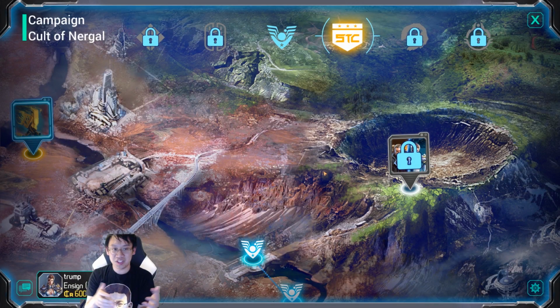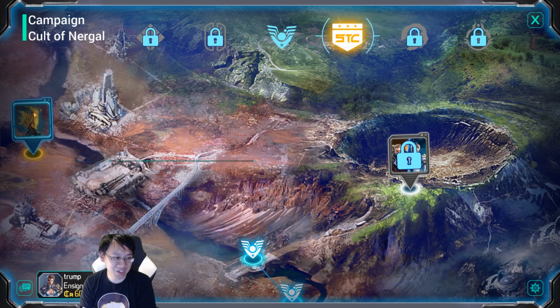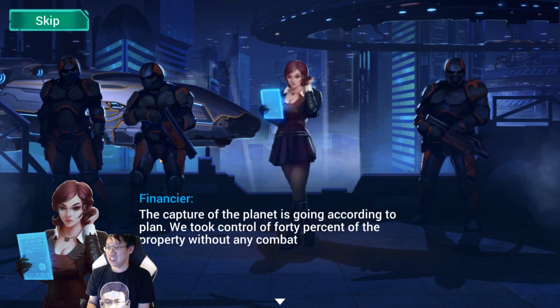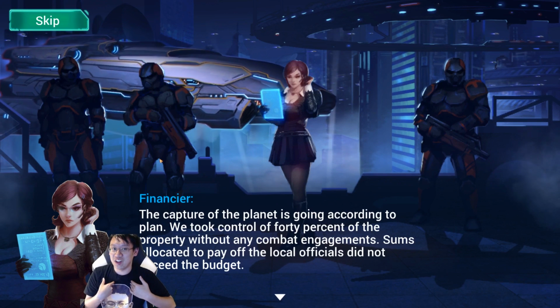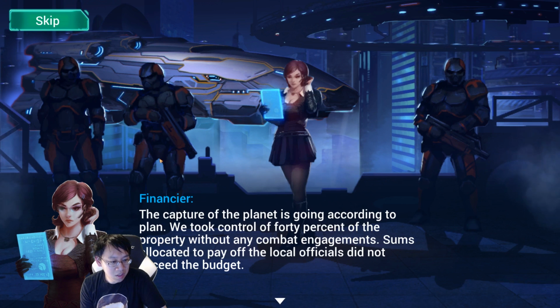Raid has some very high rewards in this game. I've made it through the first campaign. It was kind of amusing, and I think that this next campaign scenario is really amusing. So I'm gonna go ahead and show you the first mission of the Consortium. Given how I like a lot of value, the Consortium campaign promises to be kind of fun. We took control of 40% of the property without any combat engagements. That's value.